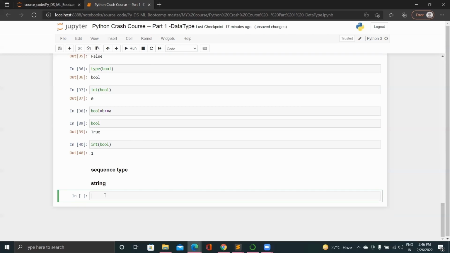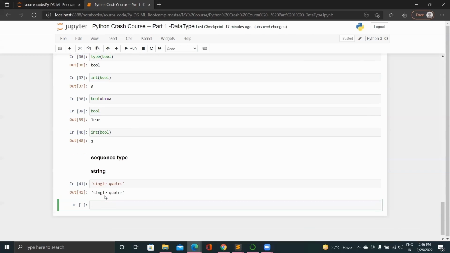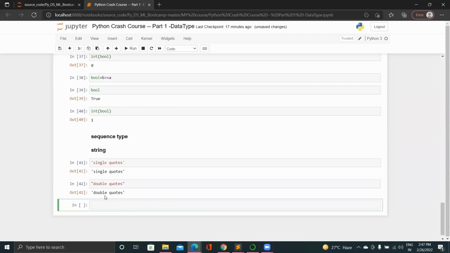We can define a string with single quotes and double quotes like this. Single quotes and in double quotes. If we wrap the string which has single quotes inside the string, we have to define it by double quotes like this.